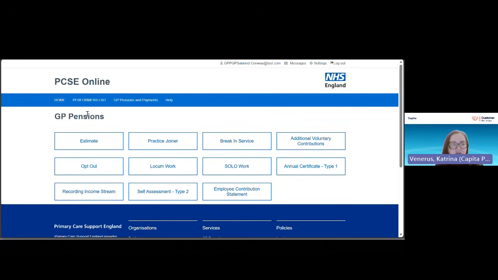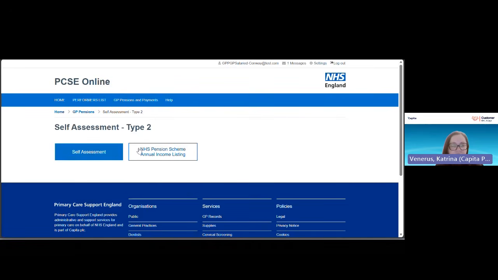But whilst you're in the pensions area, and the main purpose of the webinar this evening is for us to look at the self-assessment Type 2. So if we click on that, you'll see there are 2 buttons.